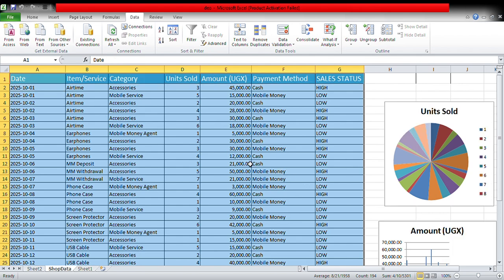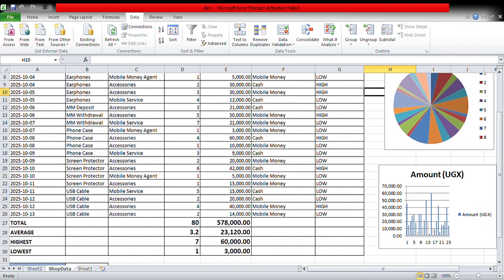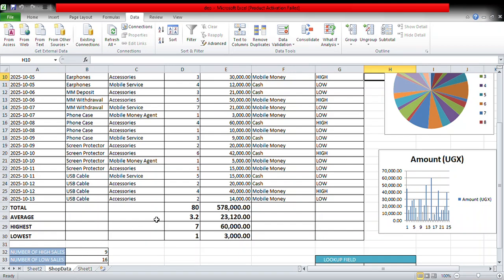Then I pressed OK. For the functions and formulas, I went down to calculate the sum, the total of the units sold and amount, and to calculate the total I used the sum function, equals SUM.